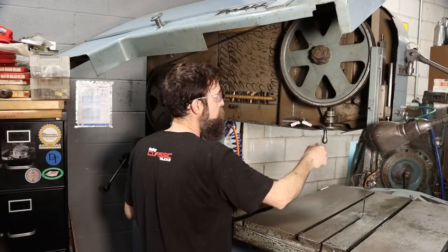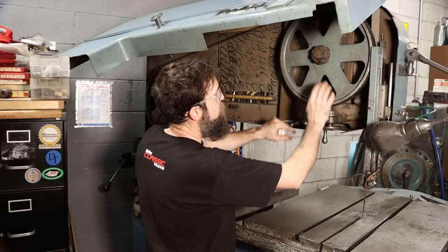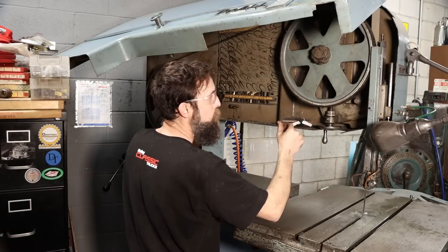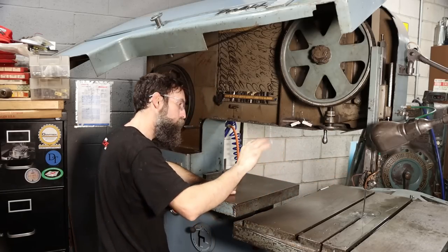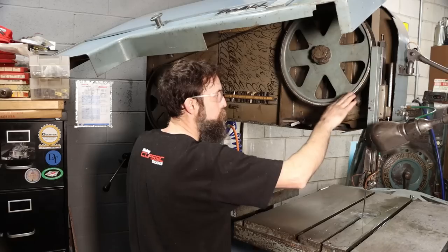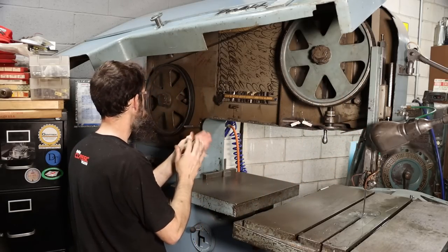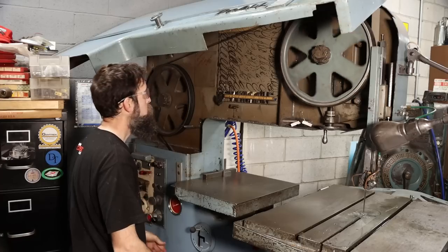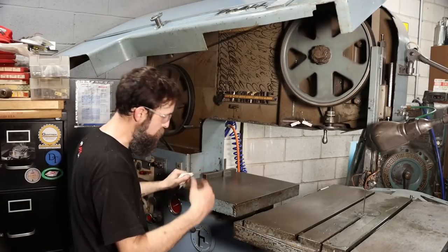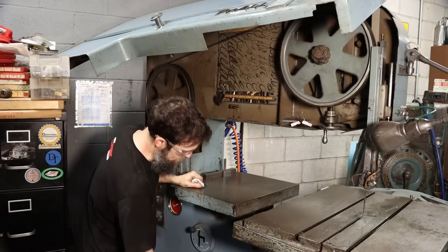So I've got a grease fitting in here that I'm going to hit with some moly grease. This thread for the track adjusts the tension on the blade. And what else? Got to check my blade to the table. I've got a little tool I'm going to use to do that. It's alignment. And then grease up, or oil up, actually, my blade guide adjustment, because it needs to work smooth. Check my blade wipes as well. This thing sounds so good. For as big a saw as this is, it's quiet.